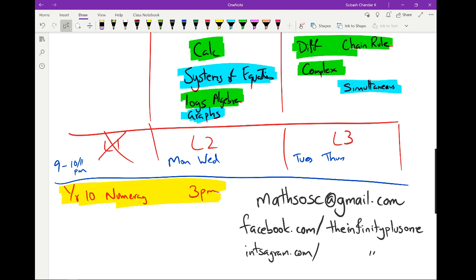Salty, it depends, because if your algebra is weak, I'm going to be honest, all the level 3 externals are going to be challenging. But if your algebra is good, then there's no such thing as a challenging one, because every year they change the papers in such a way that they might actually make one year easier. Complex numbers last year was really easy. If you ask people who are in uni right now who did level 3 last year, they'll say complex numbers was one of the easiest papers last year.